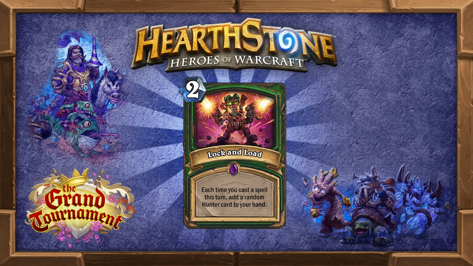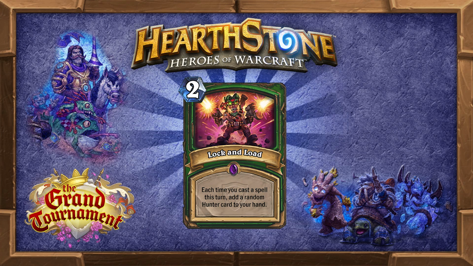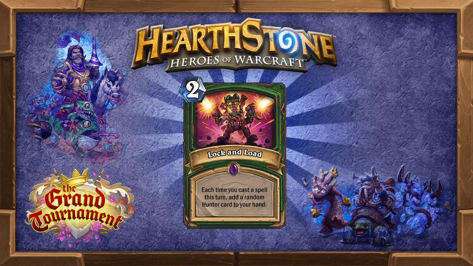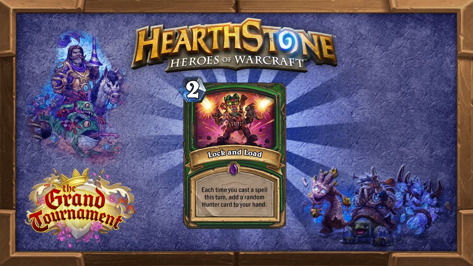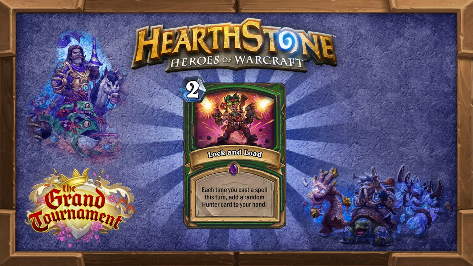What we're going to do is make Control Hunter so good that you're going to switch. Lock and Load is pretty neat. Every time you cast a spell this turn, add a random Hunter card to your hand. That is insane. And it's got a brilliant visual effect, a sort of scope covers the battlefield.